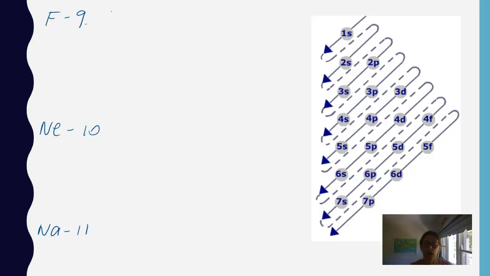So let's have a look at a couple of examples here. I've put the table on the right hand side to help you have a go at each of these using the diagram on the right hand side. Have a look at how you might draw the orbital notation, different to electron configuration, for each of these elements here. Pause the video, have a go, and we'll come back and check your answers.